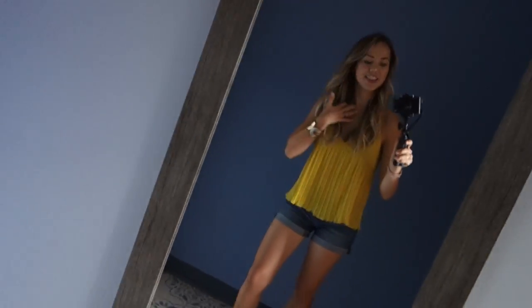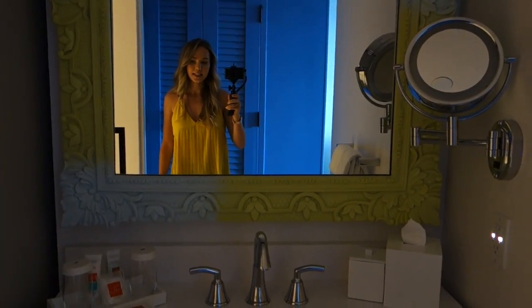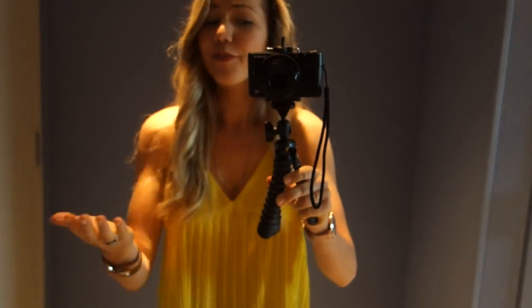I already started unpacking a tiny bit, but I'm going to show you a little room tour. There's a really good echo in here! When you walk in, there's a full-length mirror. My favorite part about this hotel room is the floors. We have a closet and an iron — I might need that because my clothes always wrinkle — and then we have the bathroom. This mirror is stunning.